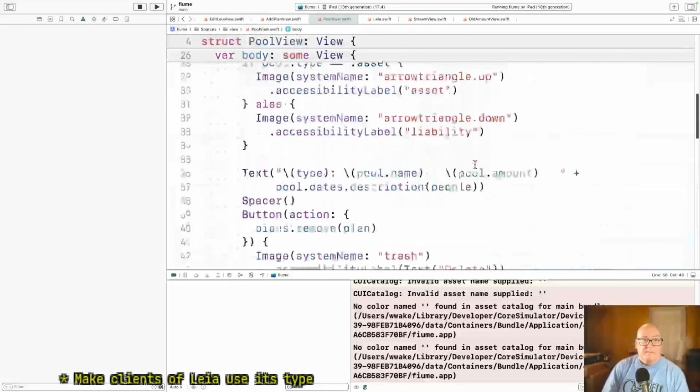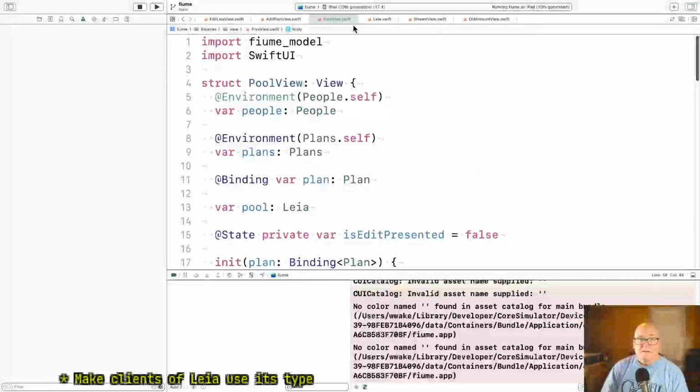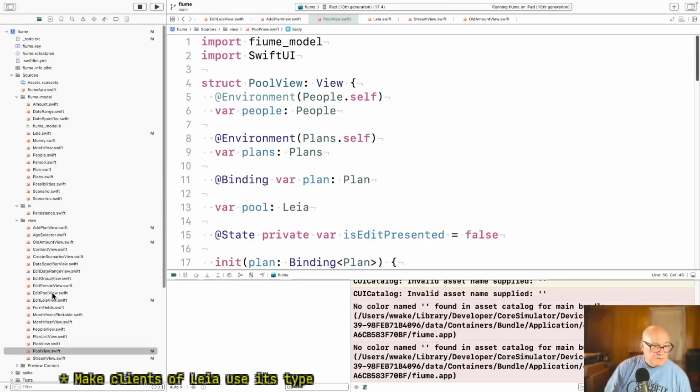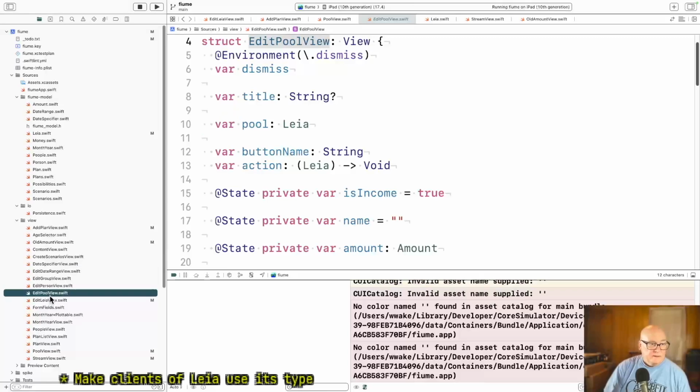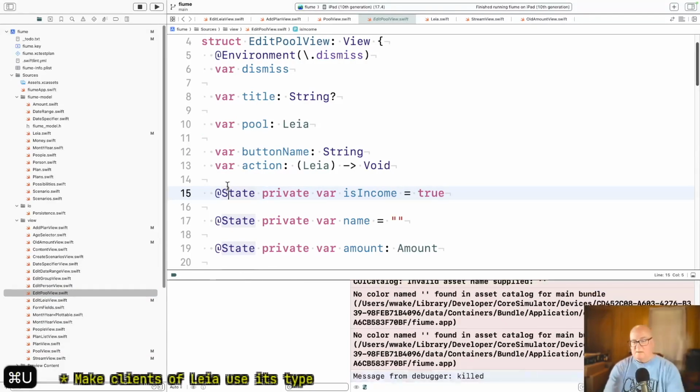Now, edit pool view. Okay, let's run tests.